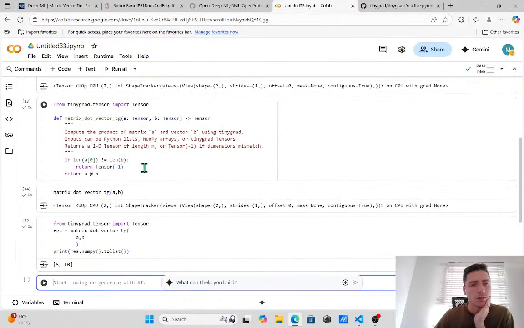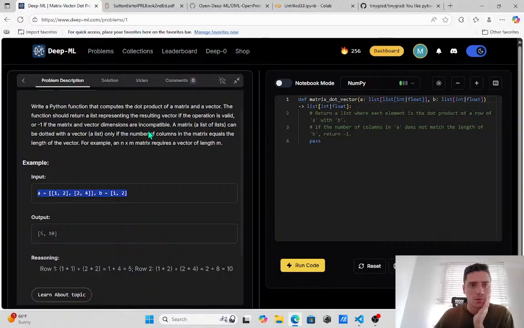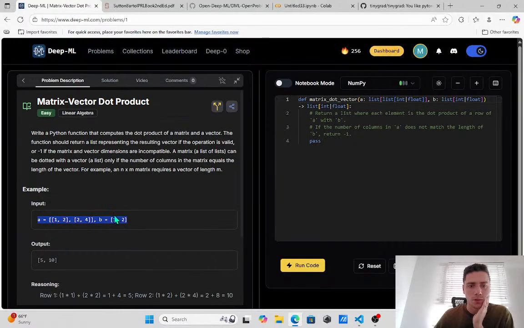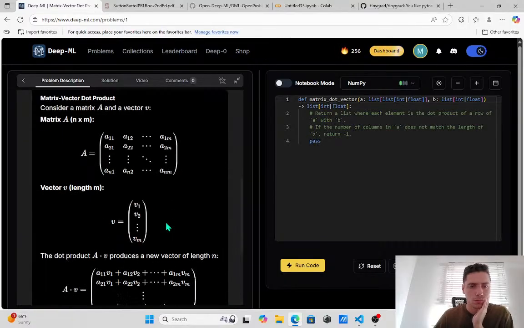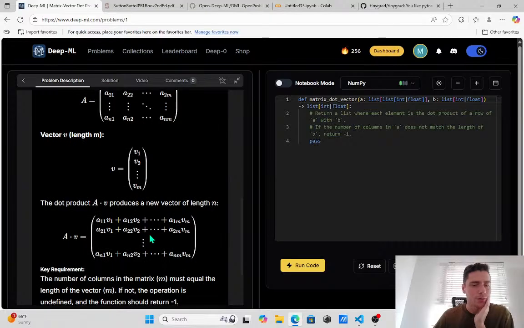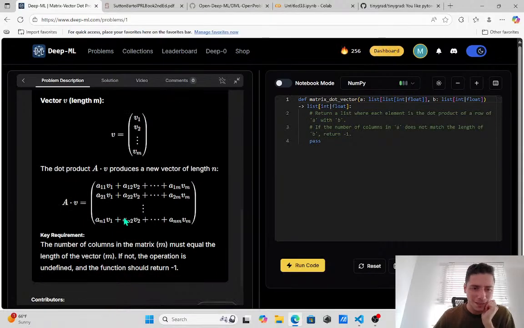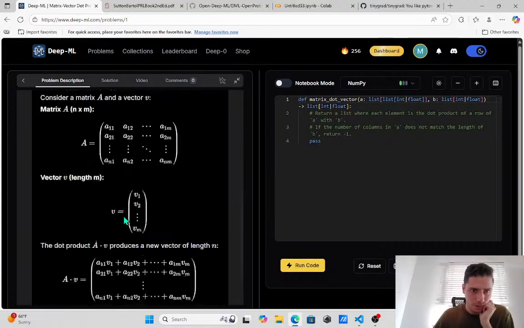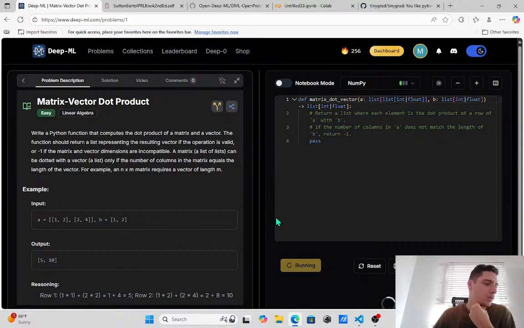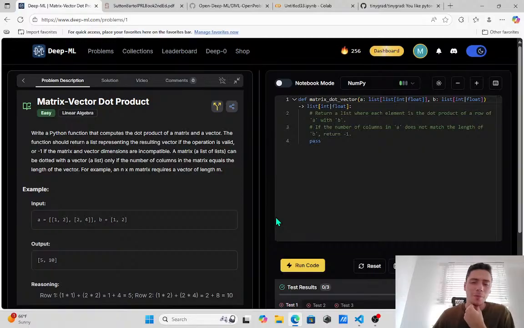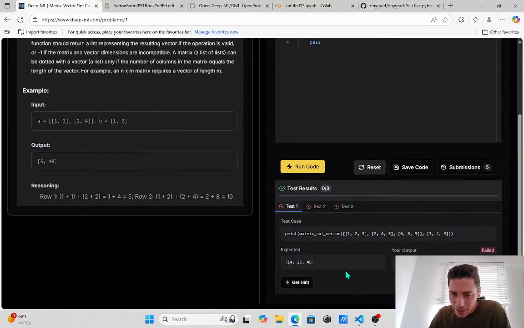Okay, okay. This question is relatively easy. It's just the dot product between a matrix and a vector. Yes. I really should review all of these and make sure everything is good. In this section, I feel like it's pretty good. Yeah, it says you should return -1 in that case. Let me see what the test cases look like. It's becoming just like a DeepML improvement session. It's good. It's fine.